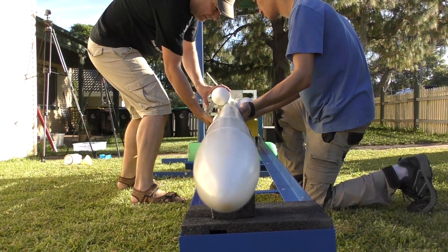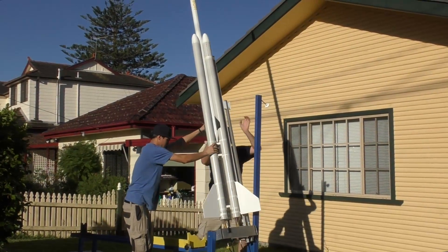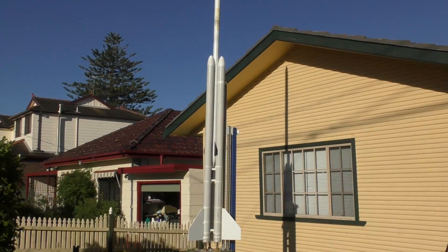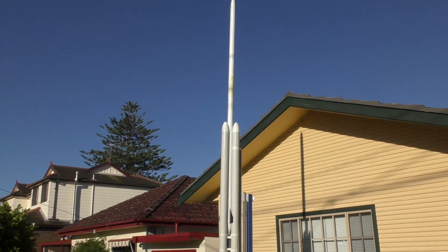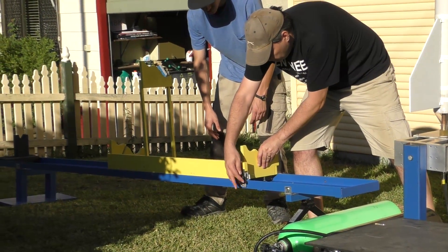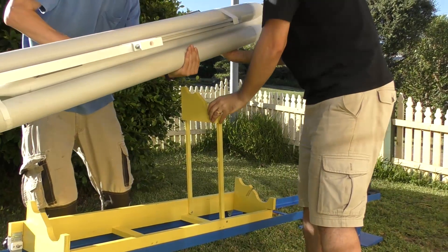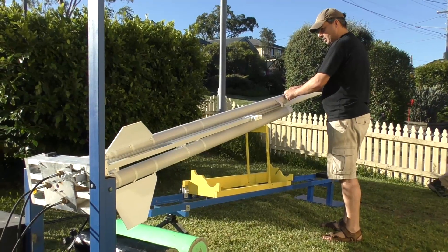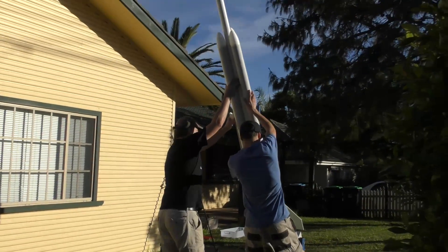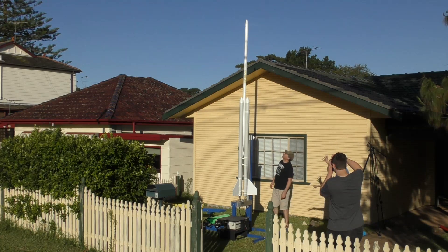Now we can lower the launch tubes and align them with the nozzles, then slide the full booster onto the launch tubes until the release mechanism locks in place. The sustainer is filled with water and loaded into the booster — because it's also angled downward it won't spill the water. When the rocket is angled down we need to support the end of the sustainer because all the water is near the nose cone. Once we are ready to lift the rocket, all the water flows from the top end to the lower end, and then gets locked into place. We level the launcher at this stage to make sure the rocket is pointing exactly vertical. Once ready for launch, we lower the rocket onto a support sitting inside the cart, then slide the cart down the track a little and lock it off. This gives us full access to arm all the electronics and cameras in both the booster and the sustainer.